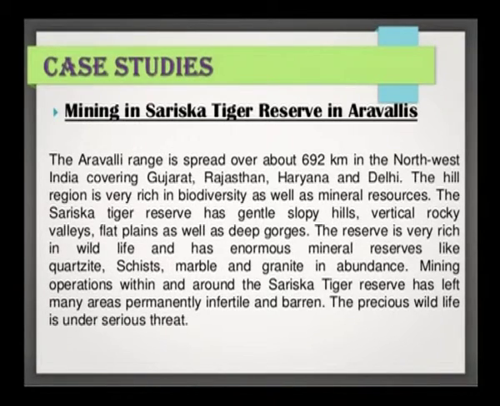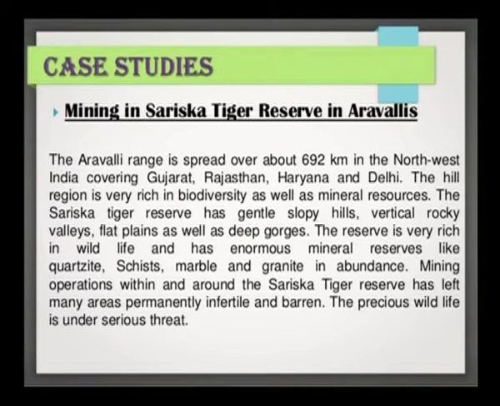The Aravalli is a range that is spread around 692 kilometers in northwest India, covering Gujarat, Rajasthan, Haryana and Delhi. This hilly region is very rich in biodiversity as well as mineral resources. The Sariska Tiger Reserve has gentle sloping hills, vertical rocky valleys, flat plains as well as deep gorges. The reserve is very rich in wildlife and has enormous mineral reserves like quartzite, schists, marble, granite in abundance.